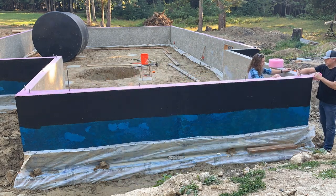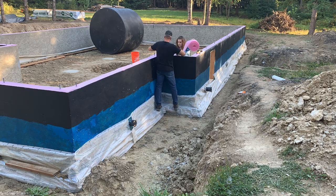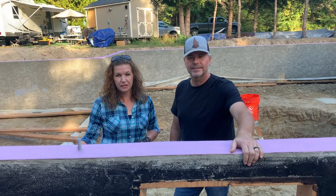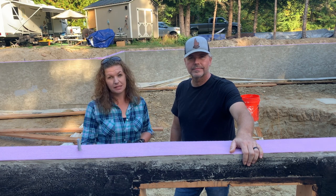So I actually drilled out the holes, put them back on there, and re-measured them, making sure my 3, 4, 5 angles were all good. We just finished putting down the pink sill gasket. It took about 4 rolls, so we have some extra. And now we're gonna put on the sill plates.